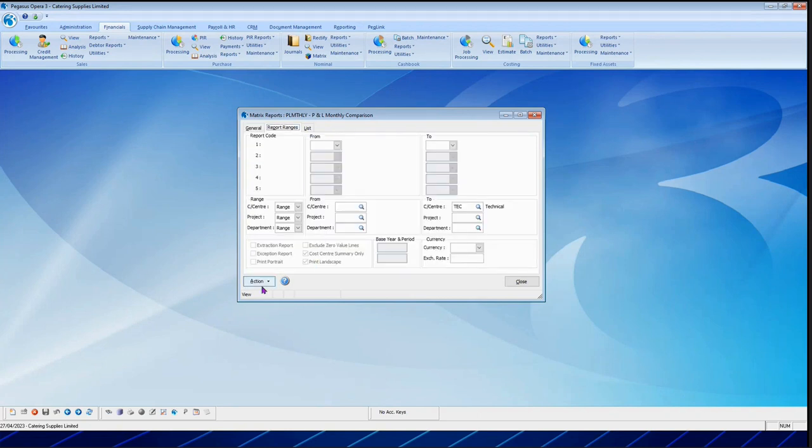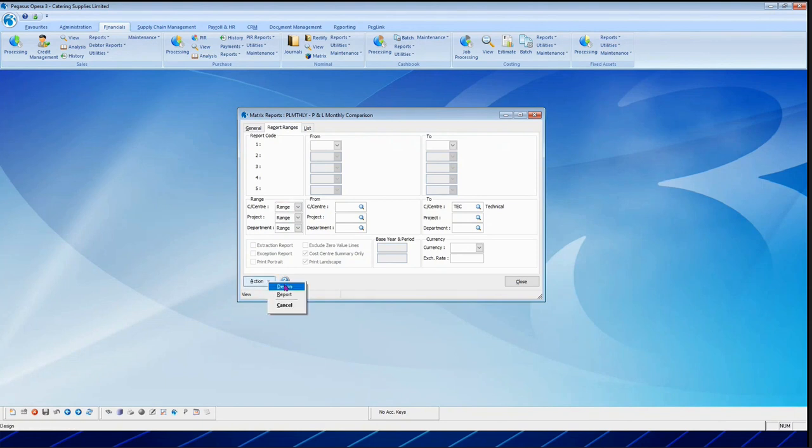And in our report ranges, we can select report codes, for example, which was mentioned earlier on, if you want to put specific information out. And if you do cost centers, projects, and departments, how do you want a report of it? Is it a range? Is it all of them, or is it none of them? And then the rest of the information.